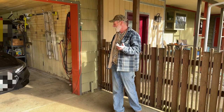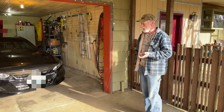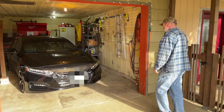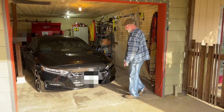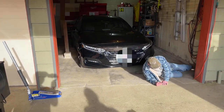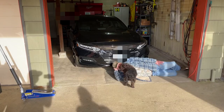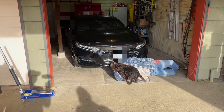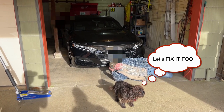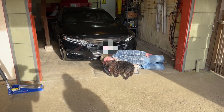Hey, son, this is a cool car. What the f***? There's something wrong with it. It's a 2018 Honda Accord, and if I lay down on the ground like this, I go, holy s***, we need to do something with this, don't we, Cody? Goddamn right, it's got to be lowered to the ground. Somebody needs to put some bags on this car, right?